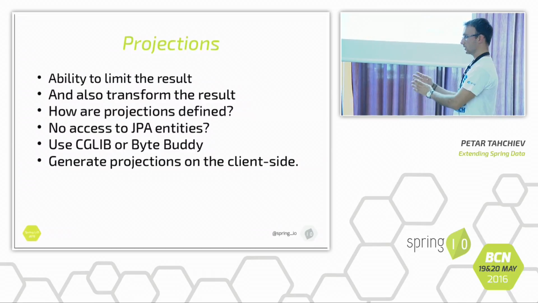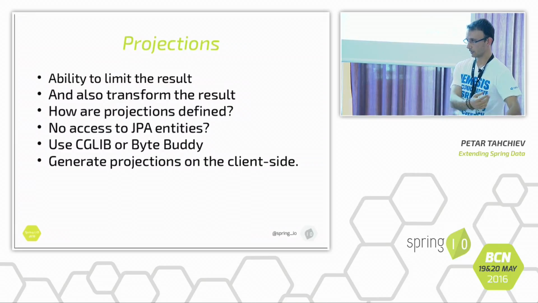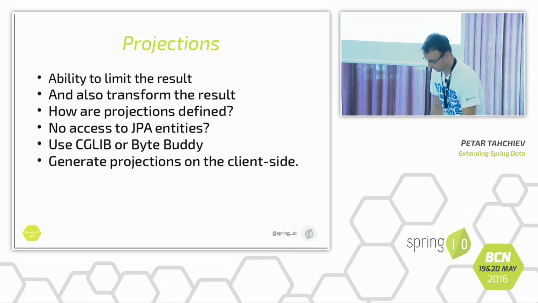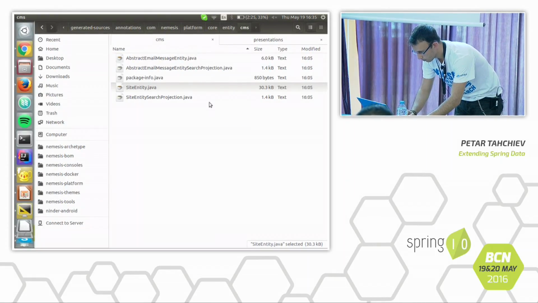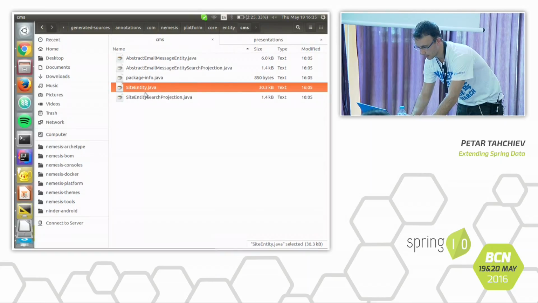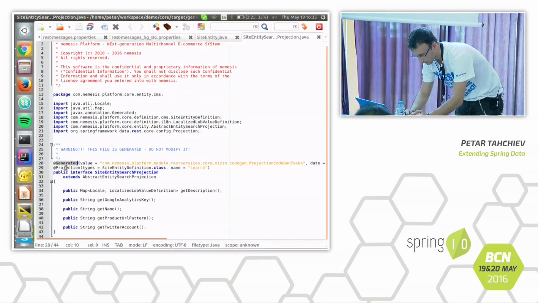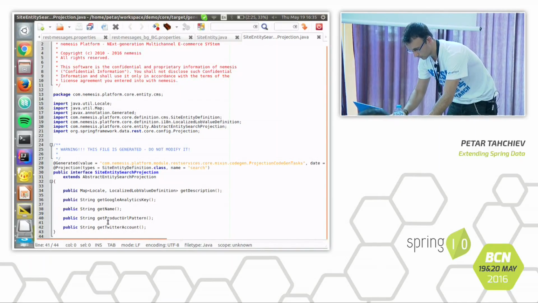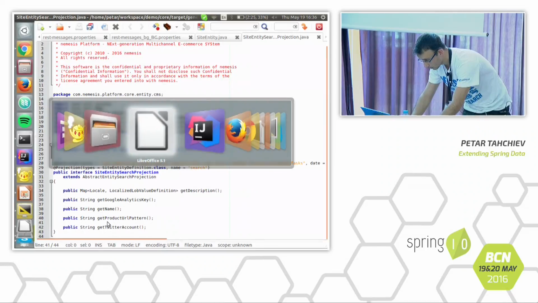Now remember, I have interfaces in the modules that the customer is going to put in their classpath. And then I'm going to generate classes on the client side. Then I can, of course, generate projections as well. This is exactly what we're doing, and I can show you one. Yeah, the site entity is here, and we have the generated site entity projection here. If I open it, this is again a generated class, and it has the projection annotation and all the getters that I need. This generation happens with the same library, JCodeModel, the one that generates the JPA entities.